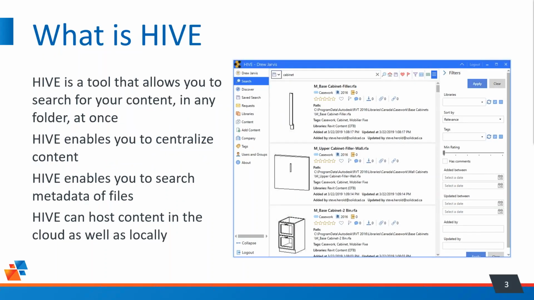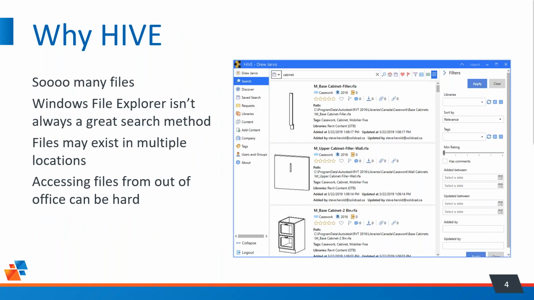First of all, Hive is a tool that centralizes your Revit data as well as other data like Word files, PDFs, and more. It enables you to share the same data with all of your team members, either via local storage or via the cloud, or a combination. So it can be used offline or on the cloud. You can search for content by simple things like the file name, but also more complex things like the data stored inside of the content, in fact down to every parameter within a family. It has a simple to learn interface, allowing you to navigate to your company's standard content.